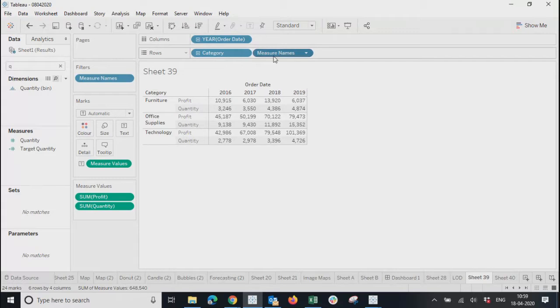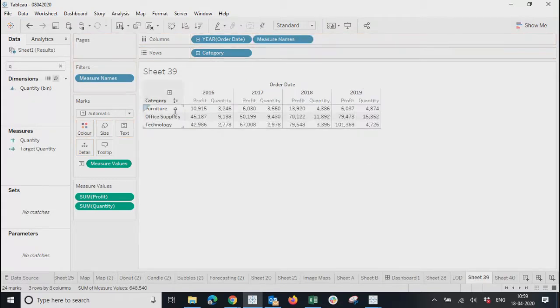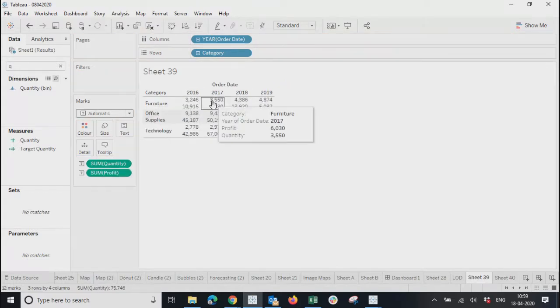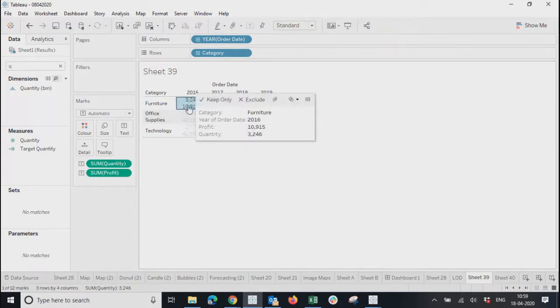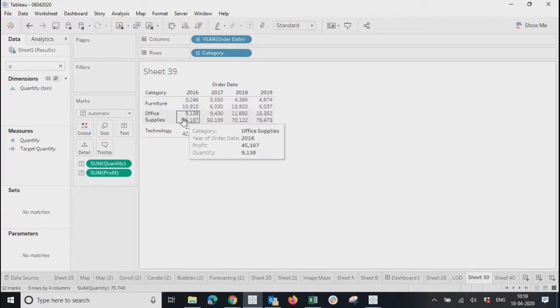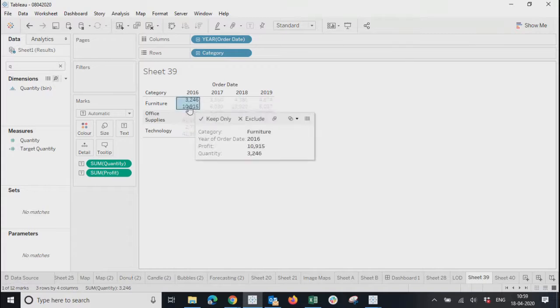In case you want to show only one cell, drag that onto this text itself, right? And that is exactly what we were trying to do at that time. So rank and profit both can be shown in one cell. If we drag it like this, you'll see my profit was already there. Now my quantity is also showing in the same cell, right? It was not happening earlier just because of the wrong option. But how to do it, is that clear?